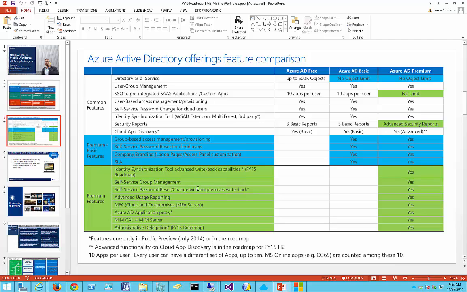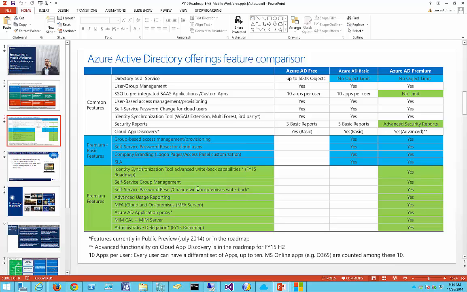We introduced a couple months ago a SKU called AD Basic, which allows cloud users that you create in the cloud, not users that exist on-prem that have been synchronized through the directory synchronization process to Azure, but users that you have created in the cloud. Those users can now do a self-service password reset, and of course we'll reset that password in the cloud. This would be a more common scenario for, say, an Office 365 customer that hasn't done a directory synchronization process. They just have everything up in the cloud. So anyway, that's what that would be used for.